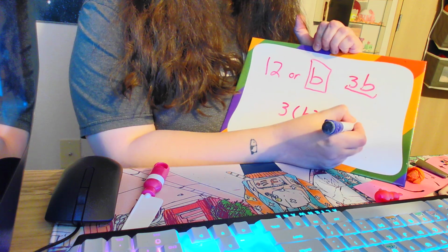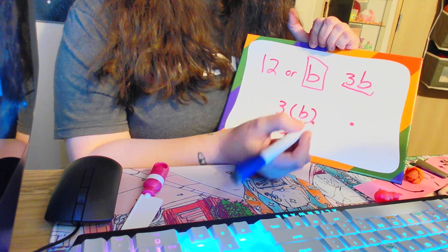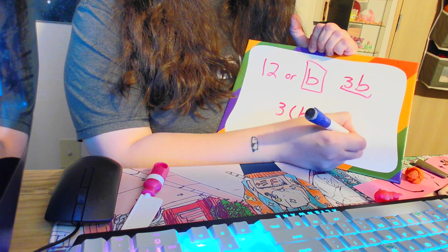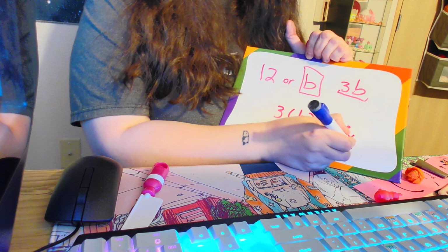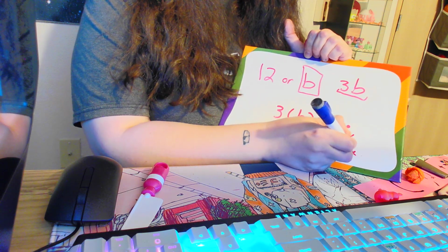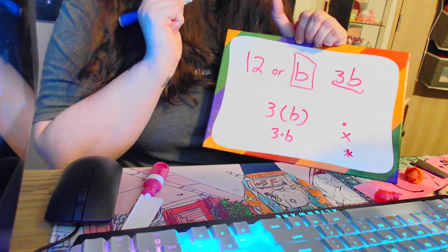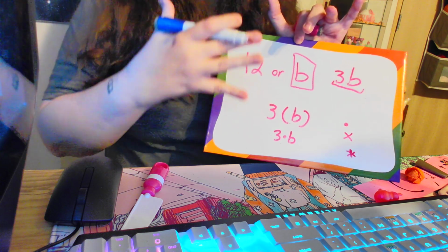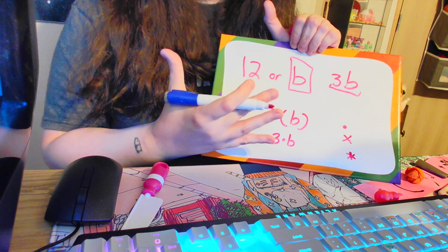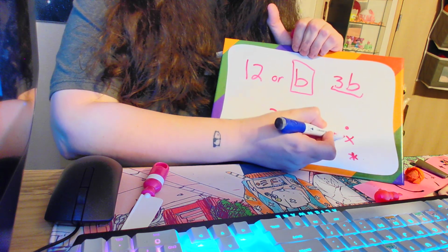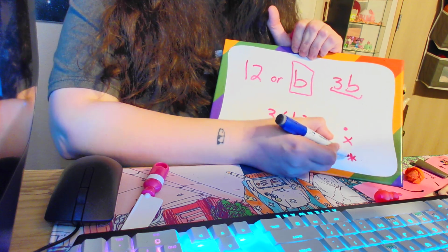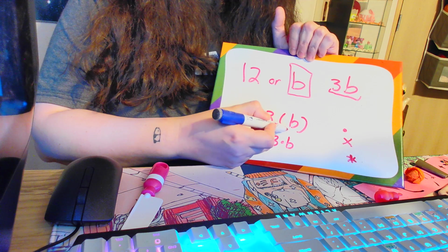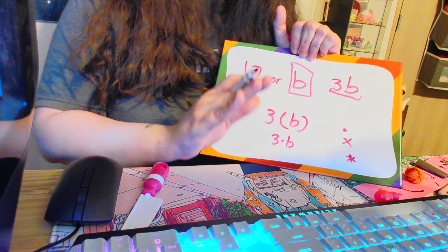What was that dot that I did? Do you know that's a multiplication sign? This can be a multiplication sign, and not to make it more confusing, but this little star thing can also stand for a multiplication sign. When we're doing multiplication in math, it can look lots of different ways. It doesn't just have the one little X as its sign. Sometimes it looks like a star, sometimes it looks like a dot, sometimes it can look like parentheses.